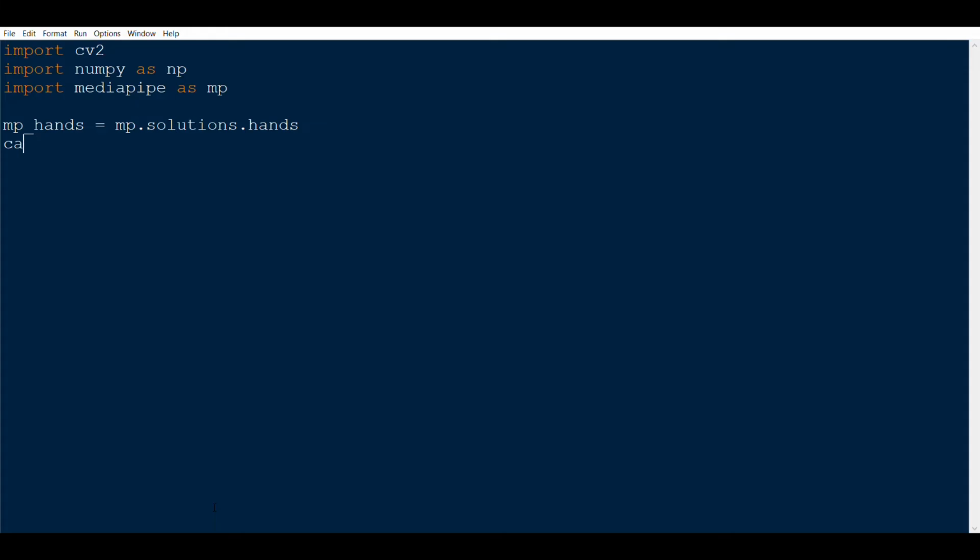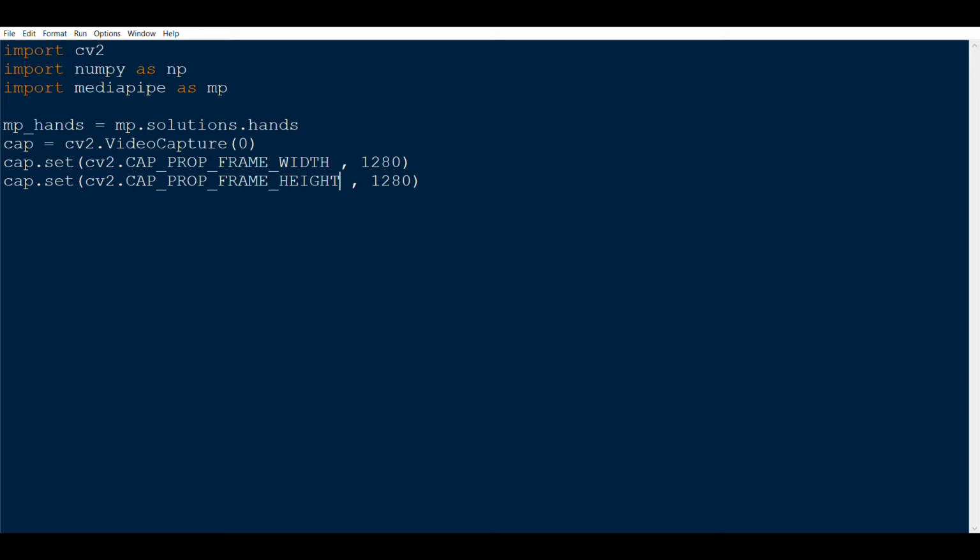Now we can start the capture using cv2.VideoCapture, and in the brackets we will write 0 as it stands for the camera. I think it depends on the system, or maybe I can be wrong, but the initial window that we get from OpenCV is pretty small. I mean, you cannot play a game in that window until the window becomes bigger. So we will have to manually set that to a bigger and wider frame, and these are the commands that we will use to enlarge the window of OpenCV. So then we increase the window size to 720 as the height and 1280 as the width.